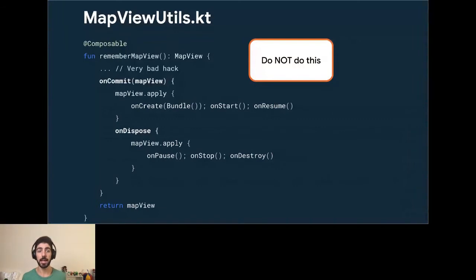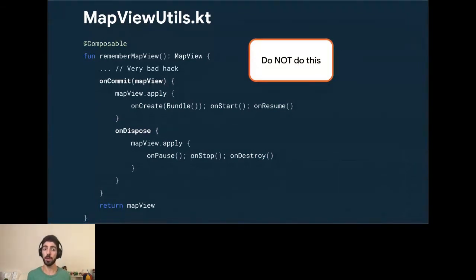So we could say, like, hey, the composable is in the composition now, it's going to be rendered on the screen, so we can call onCreate, onStart, onResume. Hey, happy ending. And then when the composable is going to leave the UI in onDispose, we can call onPause, onStop, onDestroy. Obviously, that's not going to work as we expect. In some ways, it's going to work, but it's not a great solution, right?